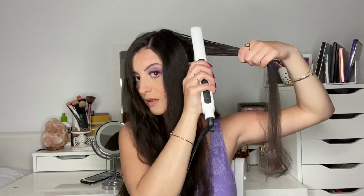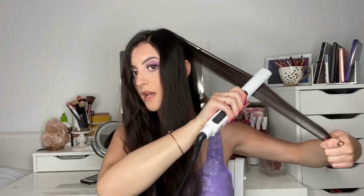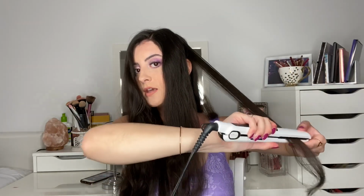And then I just pick out what I haven't straightened out yet. So again, I'm grabbing from the most back piece, and when I get to the front, I slice vertically and I go down this way, again doing that angled thing, and I go away from my face with the curl, so it just creates a little curl in there.